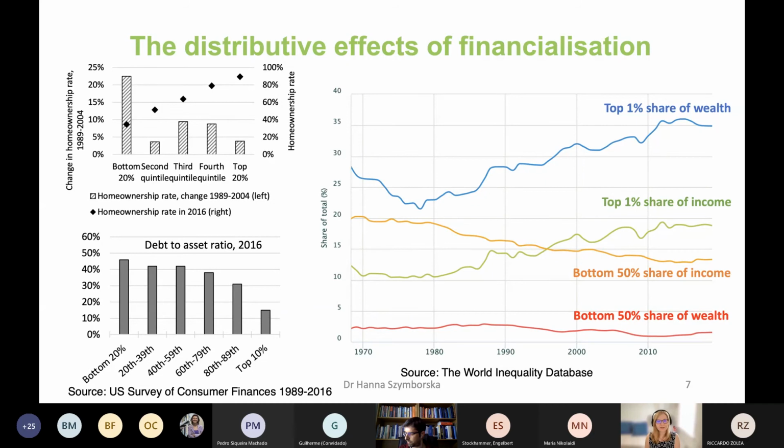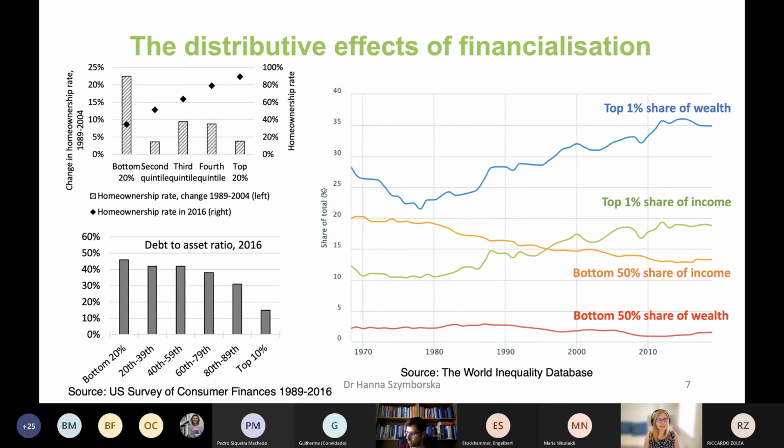And here are just a few figures to support that interest in household wealth rather than income itself. The first, in the top left-hand side graph, you can see that massive expansion of home ownership in the US at the bottom quintile of the income distribution. And even though that increase in home ownership or wealth ownership was very substantial in the 1990s and early 2000s, we do observe quite persistent inequalities in that home ownership after the Great Recession. So the data for 2016 show us that even though that increase in wealth has occurred, it has not actually materialized in any lasting gains in wealth ownership for these poorer households.